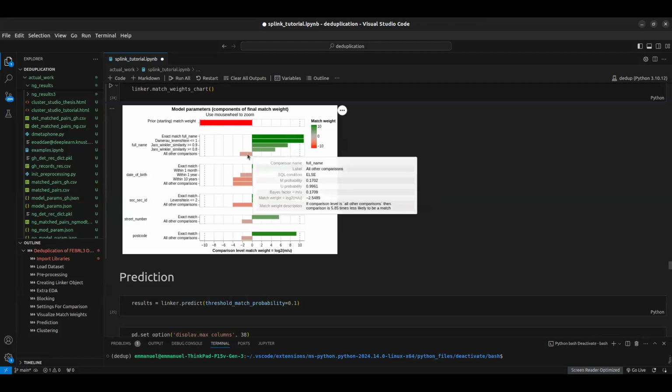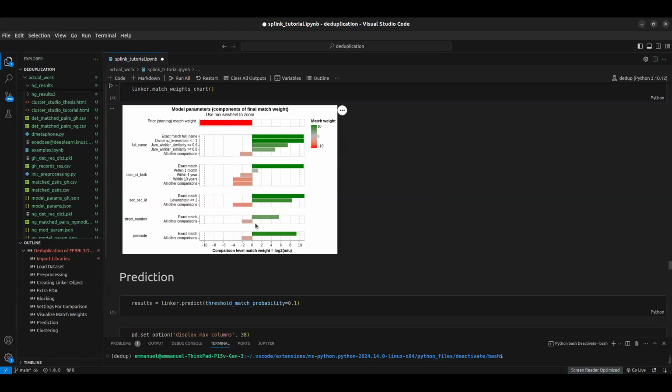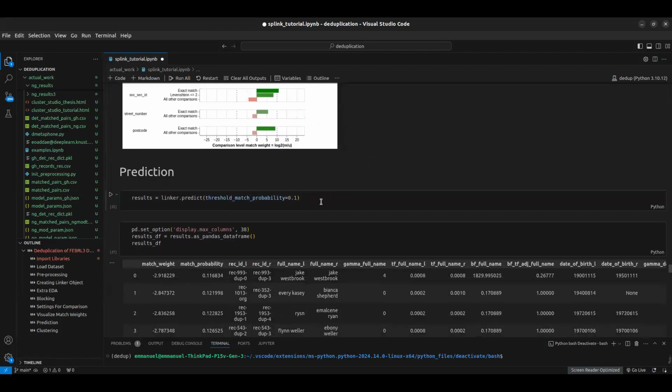When you check the date comparisons as well, weights have been generated for all of them. Now, based on these weights, we are going to predict on our data. So we run this code. When you run the predict method on the linker object, you may either specify the match probability threshold or not. If you do not specify it, it's going to compare every record that was generated from the blocking rules.